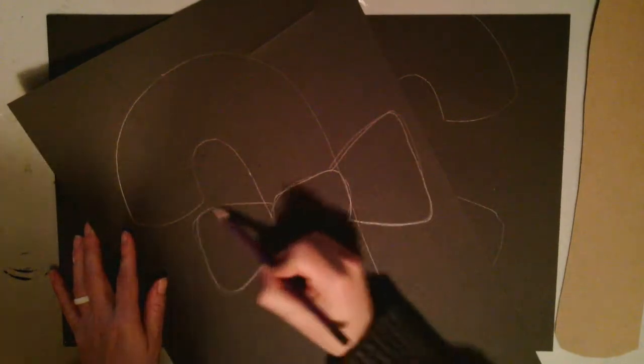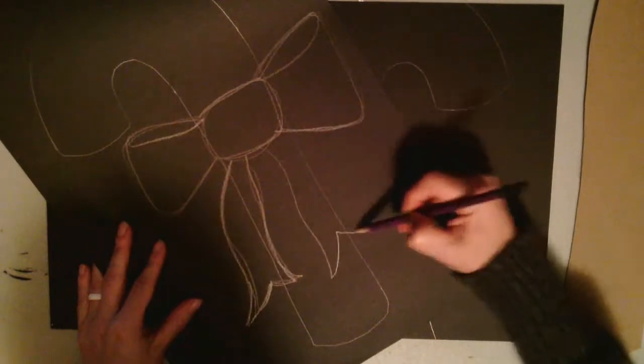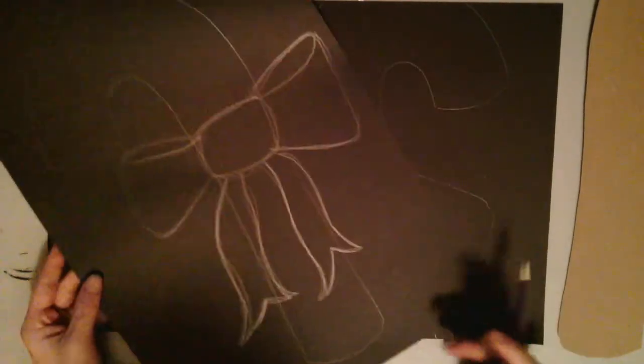Getting started on taking your project, go ahead and take some tracers and draw around a candy cane. Once you've drawn around the candy cane, you can either leave it the way that it is, or at the end of the video, you'll see another variation showing overlap or space in this project. Once you've drawn it, begin with a white oil pastel.